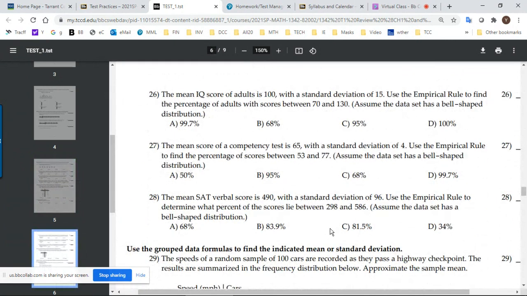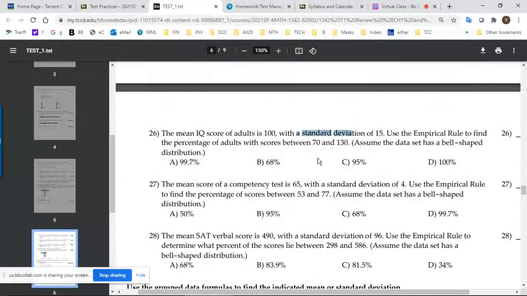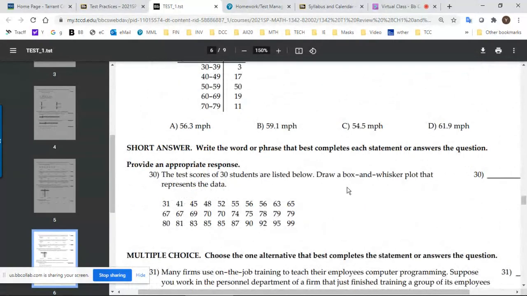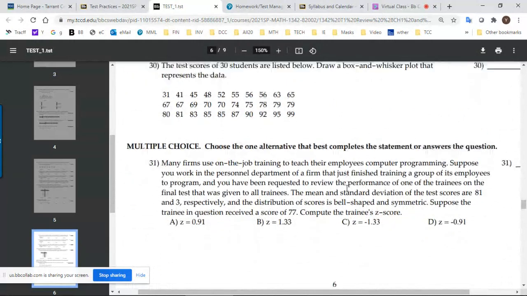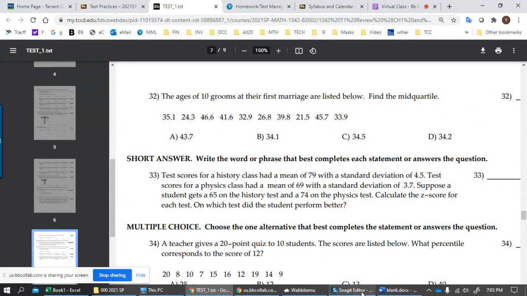All right, okay, let's see what else we have. Empirical rule, which we already covered. This is a very similar one, okay? Calculate the z-score, we already have. Okay, find the mid-quartile. Okay, so what is the mid-quartile? All right, this is another one right here called the mid-quartile. The mid-quartile is Q1 plus Q3 divided by 2. That's called the mid-quartile. It's not the interquartile range, but the mid-quartile.